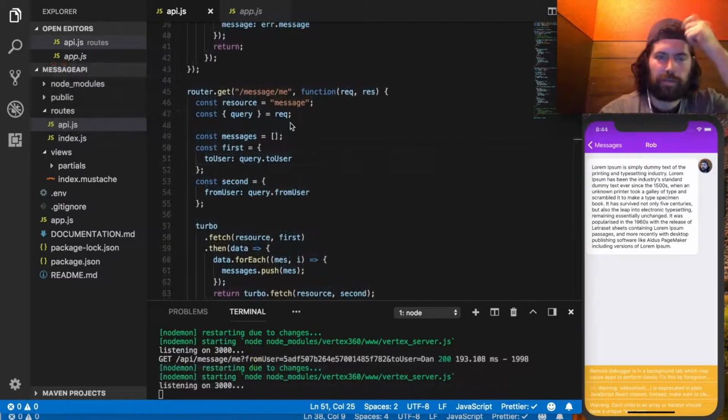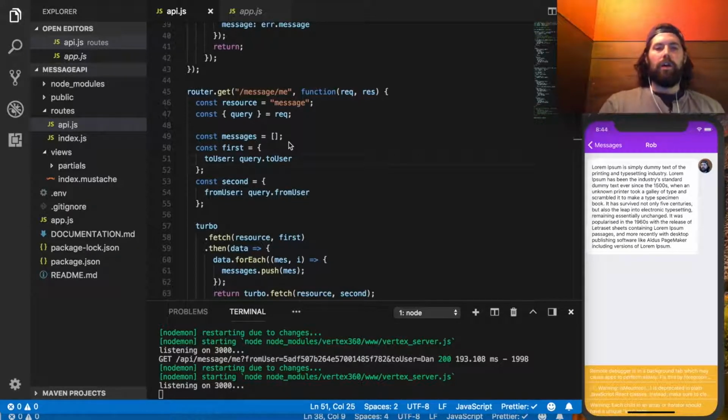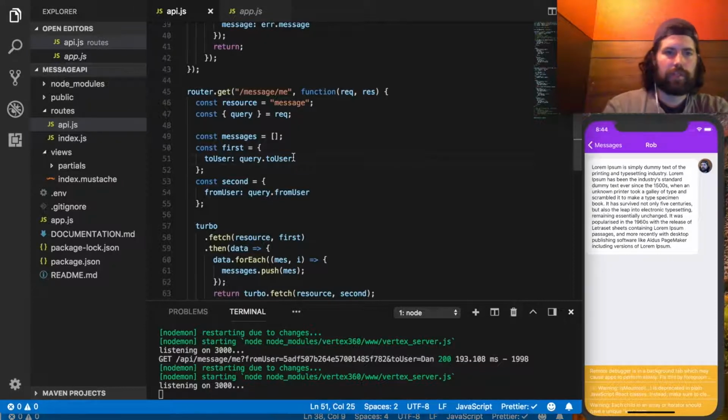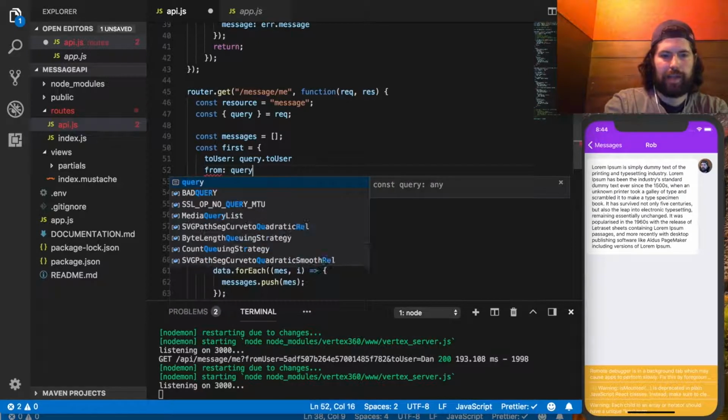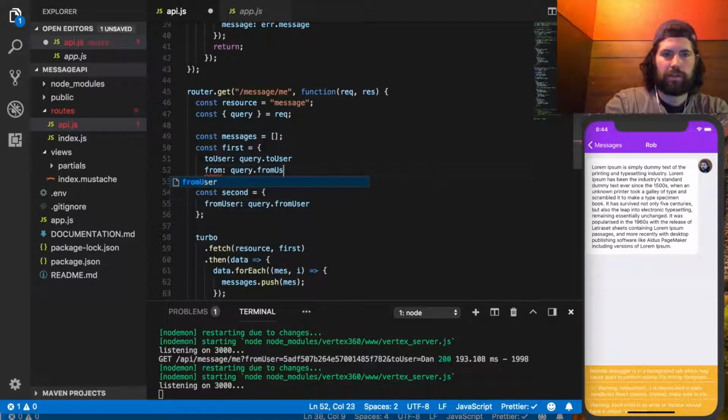So actually, it was pretty easy, and we may at some point want to change our terminology all around. But for now, we have a to user and a from user, right? And the problem was we were only getting the messages on one half of the conversation. So our first query is going to be exactly that one half of the conversation.